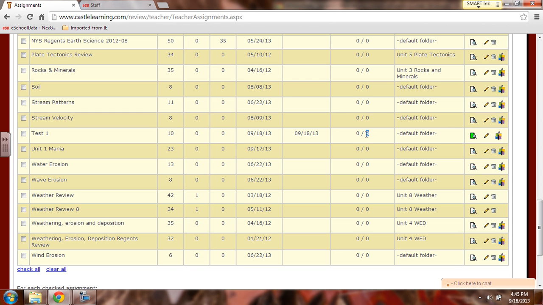Yeah, you can now see we have 3 students that have it open. Can you hover the mouse over the green box? All right. Notice it says in parentheses, accessible to all assigned students. When that box is yellow, it means that it's accessible to some students, and when it's red, it means it's unavailable, that no students can access the assignment. It's locked out now. Exactly.